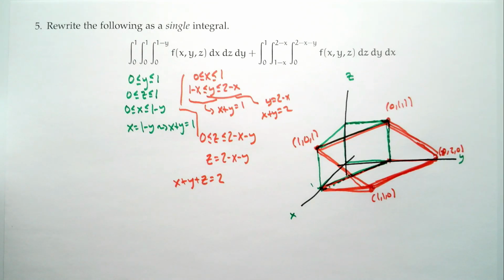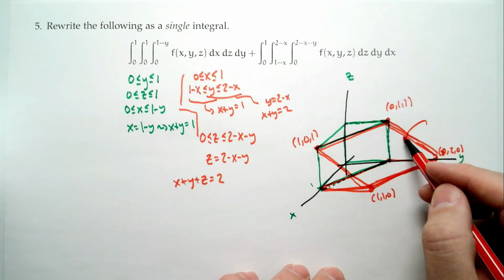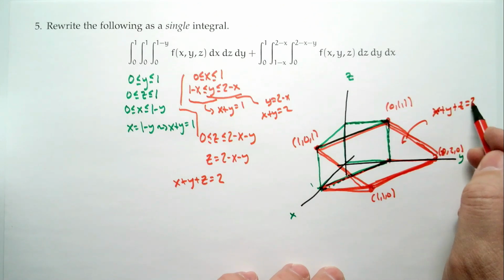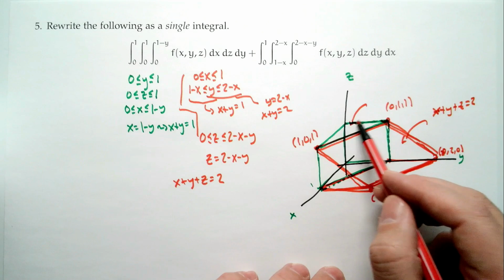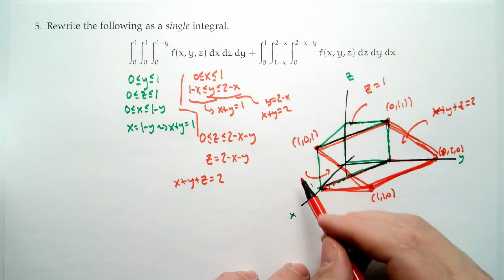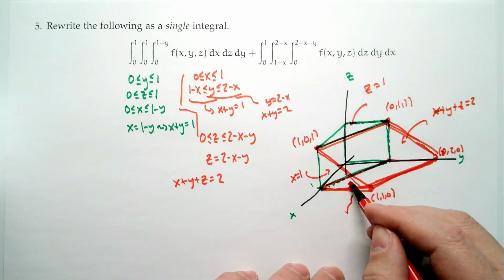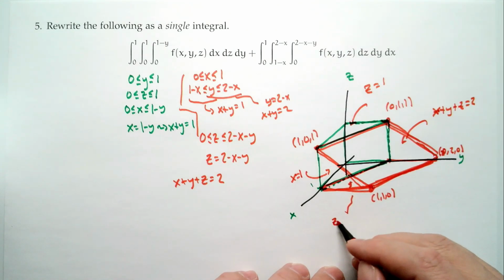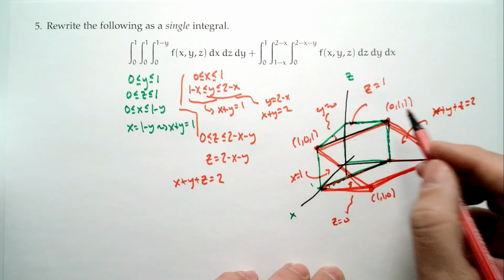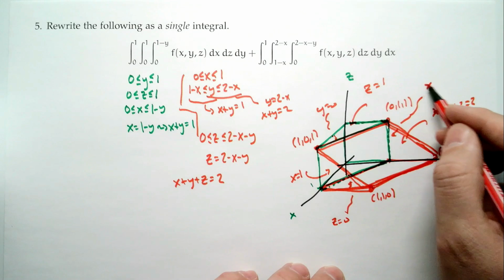So it's time to think about, all right, we want to set this up as a single integral. We have our basic pieces, and we just have to figure out how to put our pieces together. So I'll mark the various planes here. This is x plus y plus z equals 2. We have this top part here. This was at z equals 1. Over here, this little side piece is x equals 1. Then we have our bottom side here. That's our plane z equals 0. This back side over here, that's y equals 0. And this other back side, I'll put it over here, that's our x equals 0.